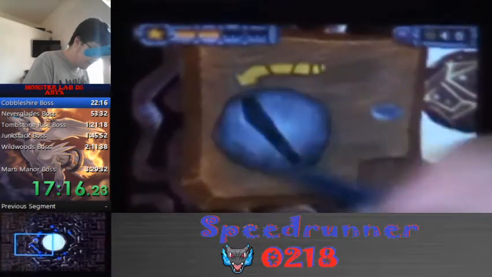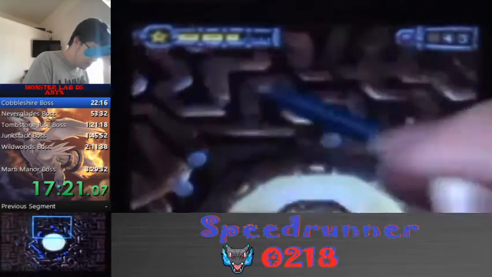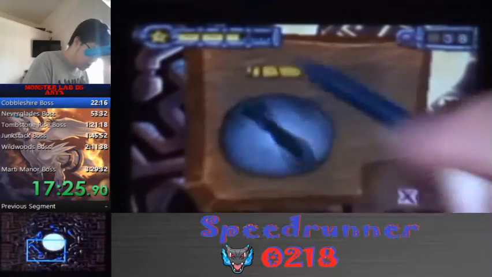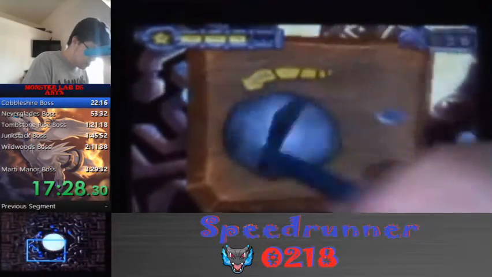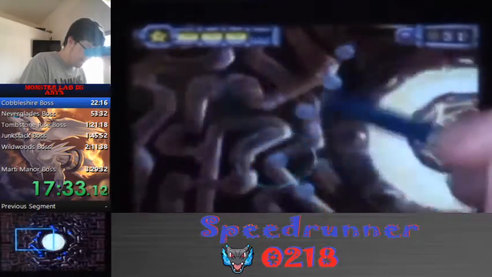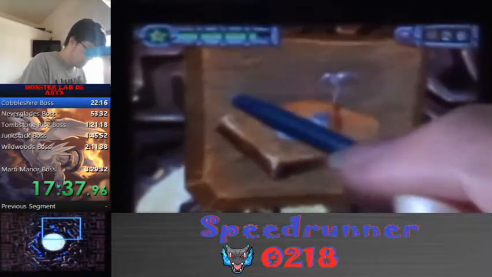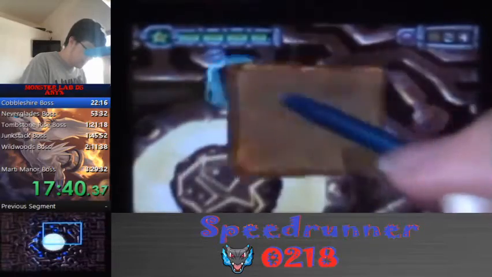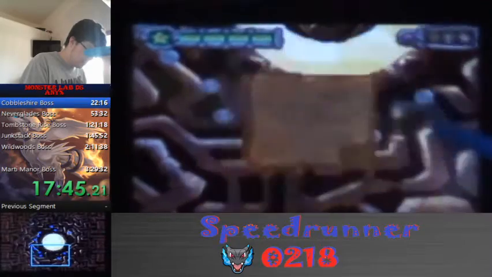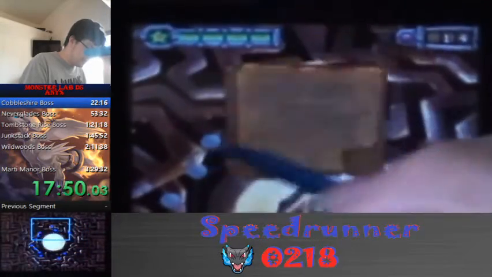I haven't heard the minigame for making a mechanical torso is different in the Wii version. This is also one of the shorter minigames. It's at 50 seconds.